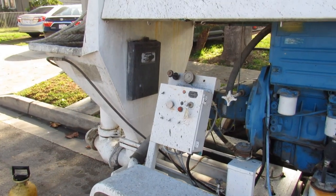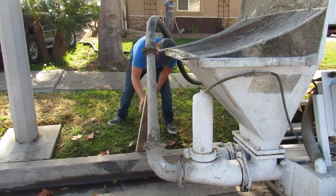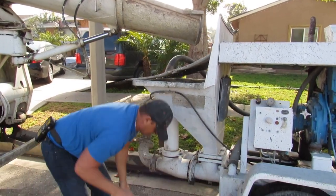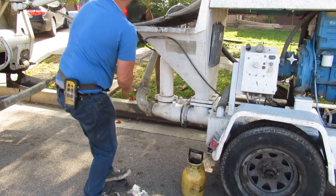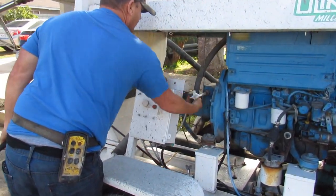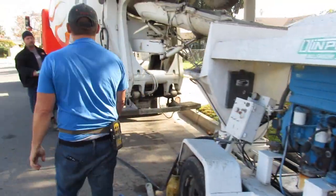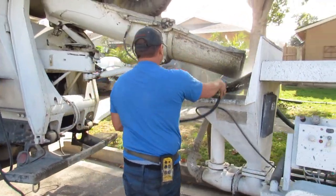Here's the Olin. You want to run the volume — how fast you're pumping — with the RPM. And that's a piston in the back that shoves air in with the concrete so the line won't surge. I put a little oil and a little diesel back there because the seats in the back of my pump are worn out. I don't want it to stick and only hit on one side. So I put a little oil back there and both of them will hit at the same time. That's the volume — how fast you're gonna pump. And then that's how much air you put on the line depending on the slump, how far you're pumping, so it won't surge — it'll just lay there.